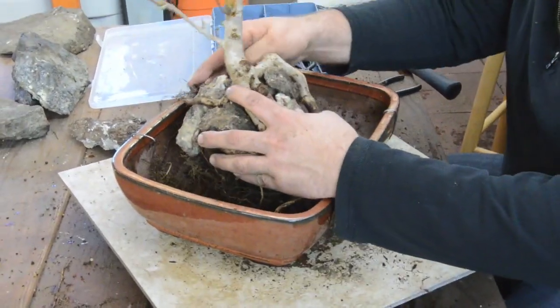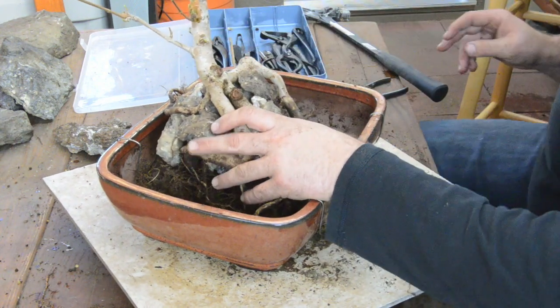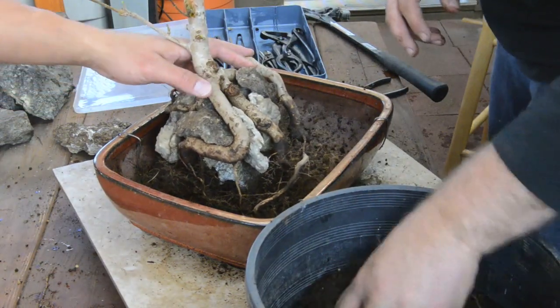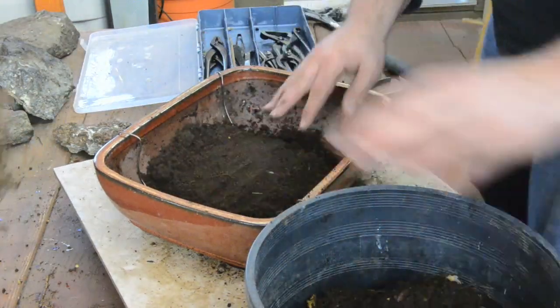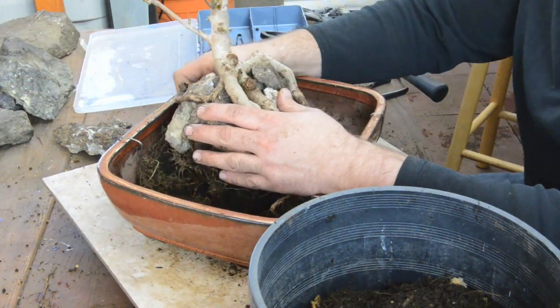So now that we have the rocks somewhat placed with the roots of the tree, it's time to determine the planting angle. With some adjustments and some dirt in the bottom of the pot, we determined which angle was best. Keep in mind that the top of the tree is going to be taken off at some point in time, so we wanted to place the roots at a good angle so you could see a good view of the whole layout.